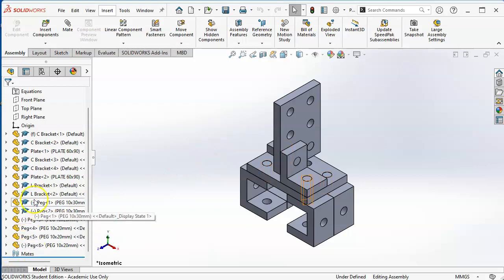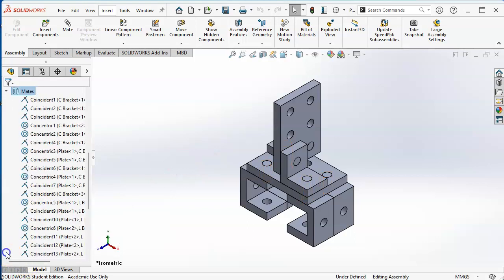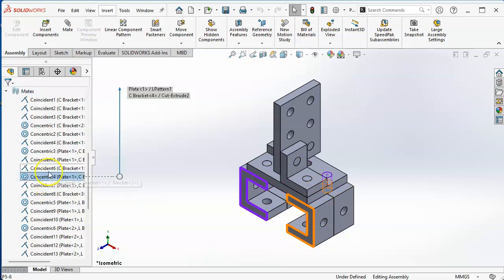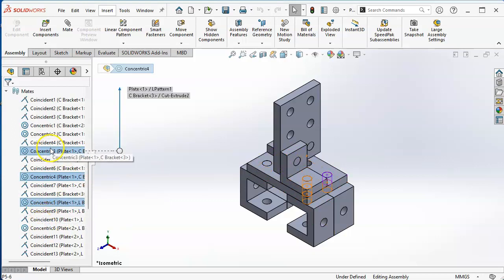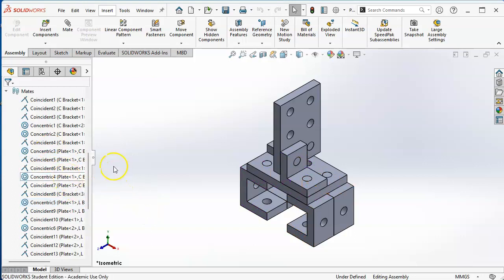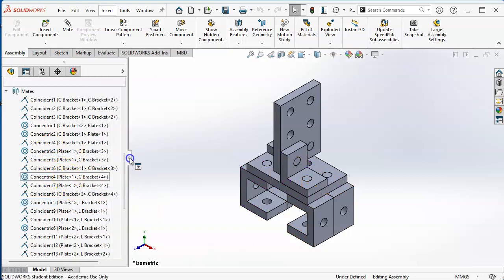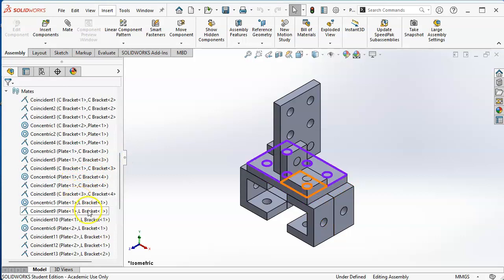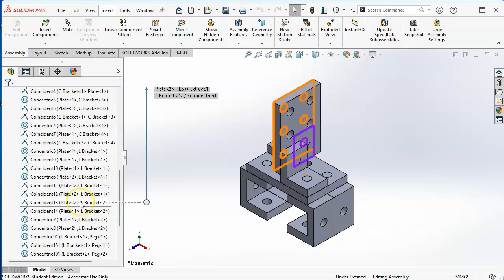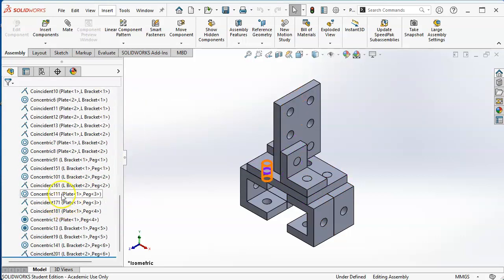Oh yeah, the minus signs. Again, your choice. I think it's an easy step to go back and find the concentric. That one's not filled in, and I can tell from the previews where these are lining up at. Oh, that one was to the plate, so did not have the peg. So if I expand this out a little bit, I should be able to see the ones. So let's scroll down a little bit.